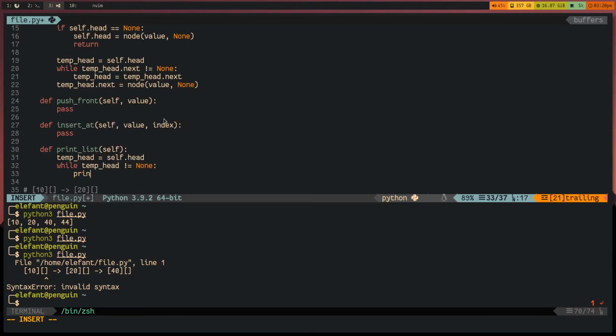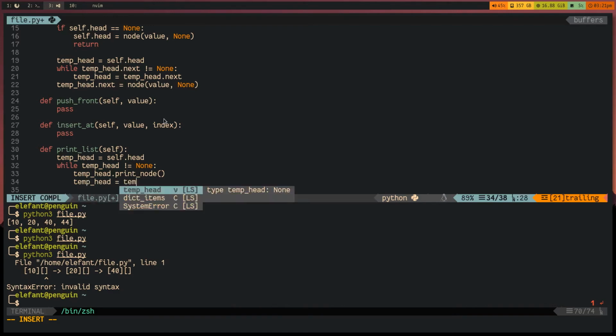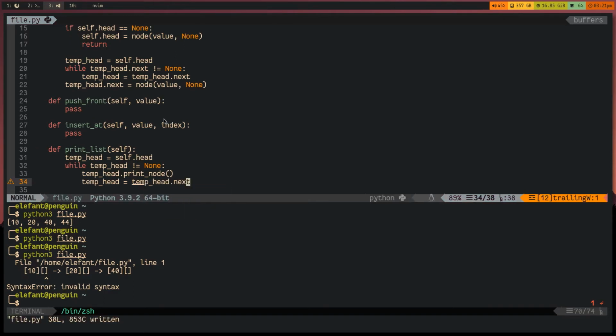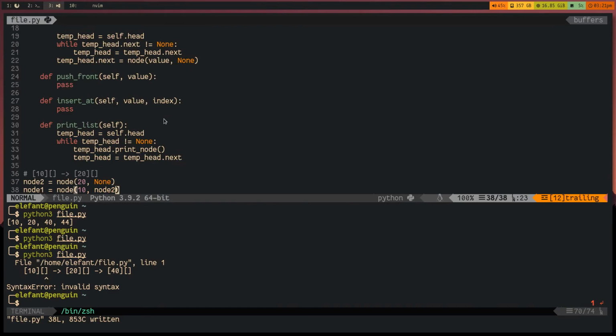No, we don't actually print. We do temp head dot print like this, and then we just move temp head over by 1. Okay, so now we should be ready to run this list.